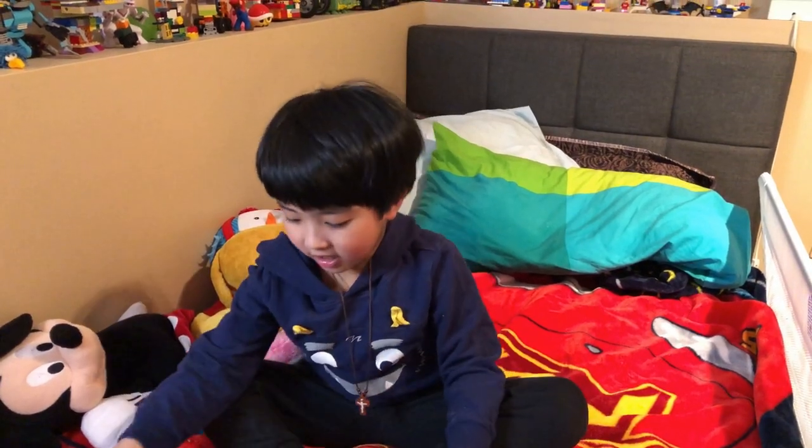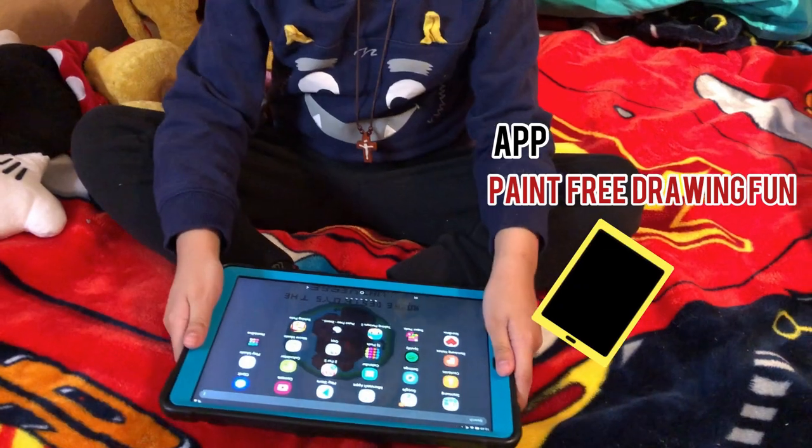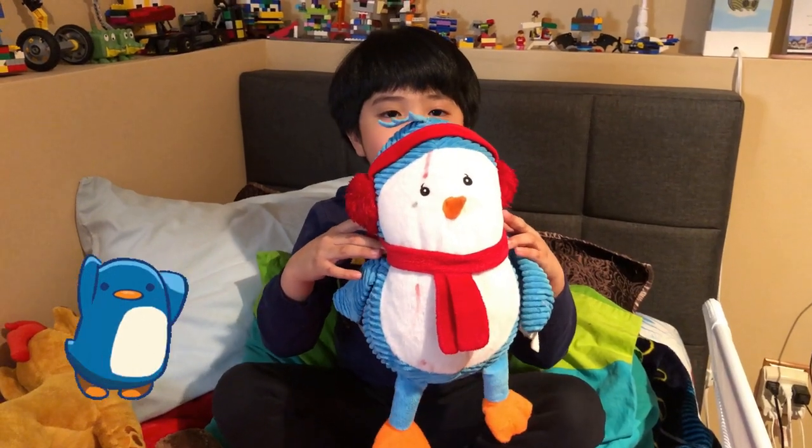I'm using a Samsung tablet, but you can use any tablet you want. My app is called Pain-Free Drawing Fun. That is an app you can draw with tools. This is the first toy I'm going to draw on my tablet.